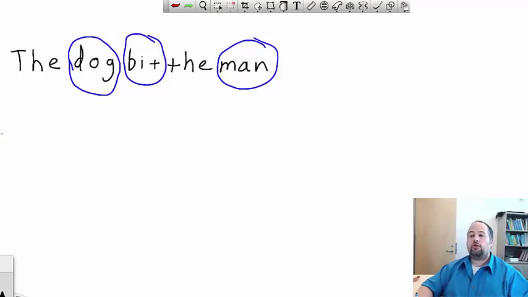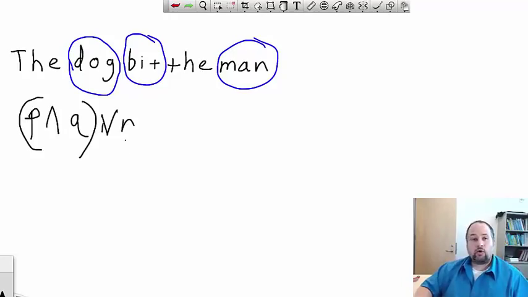That is the structure of the English language, and none of that exists in logic. In logic, the structure doesn't matter whatsoever. So whether the P is in front of the Q or the R is in front of the whole thing, that doesn't matter. There are still rules based upon the parentheses and ands and ors and whichever actions we're taking. There are still rules, but there's not structure in the way that we would define it for the English language.